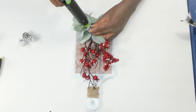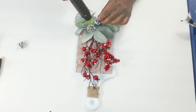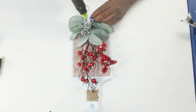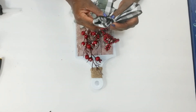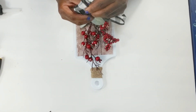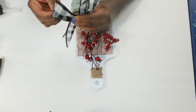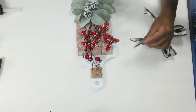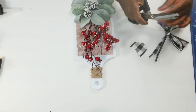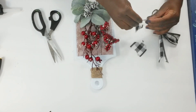Then I'm going to take those frosted pine cones and glue them right on top of the leaves. I have three here but I'm going to add another one because I want four. Then I took some of that large Buffalo check ribbon and created another basic bow — just fluffing it out — and I'm going to tack that down right to the top, on the side on top of the jute cord. Once I get this added, this step will be complete and I'll be able to style all three pieces together.